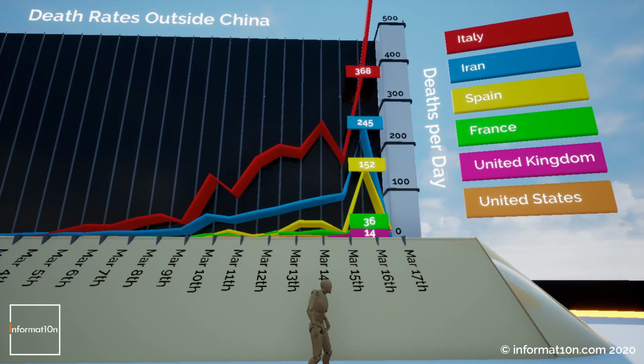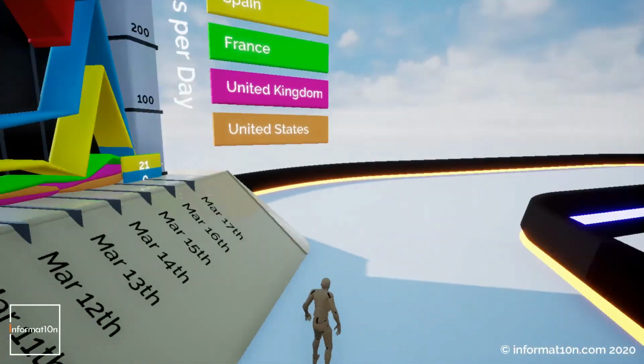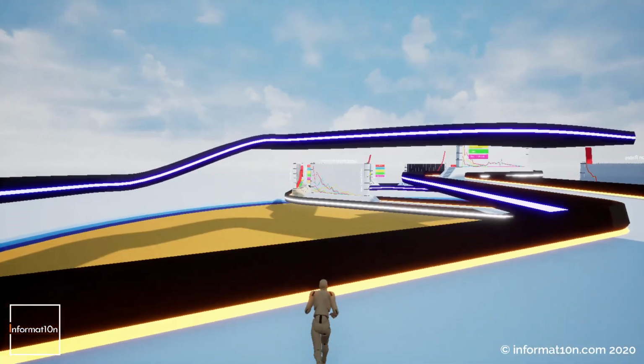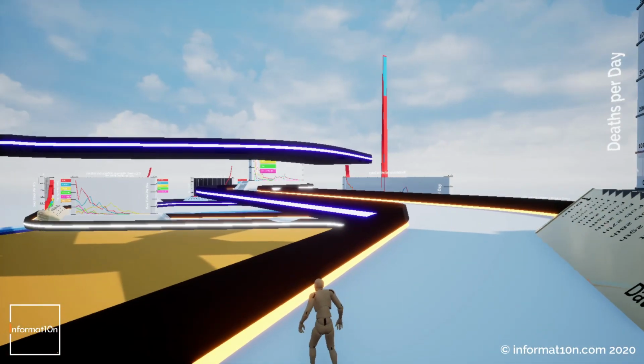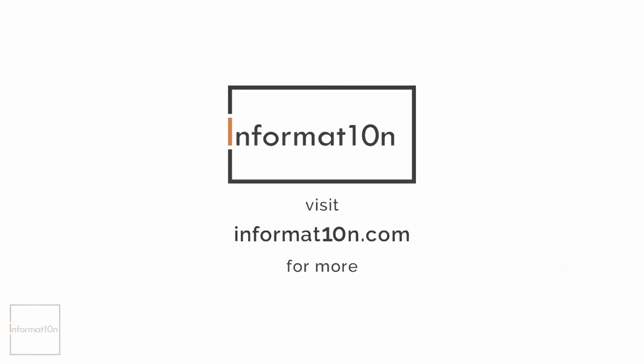So far we've been looking at the number of cases and the number of deaths due to coronavirus, and this is the kind of thing that you'll be hearing most days in news broadcasts. Tomorrow we'll be digging a little bit deeper and looking in detail at what this information can tell us about the spread of the coronavirus and how things might change in the future.